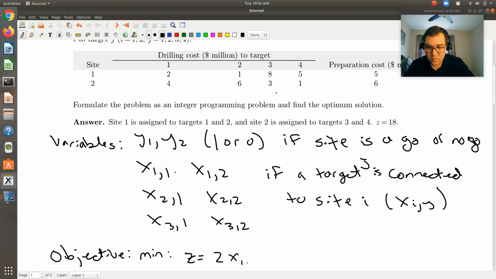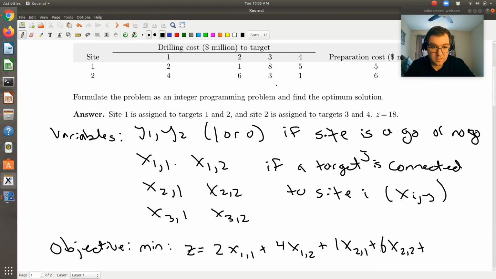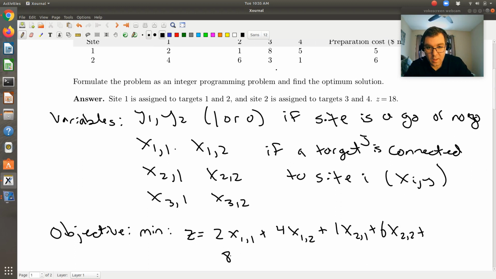So I'll write this as 2x11 plus 4x12 in my notation, plus 1x21 plus 6x22 plus 8x, and actually I forgot we have x41 and x42.